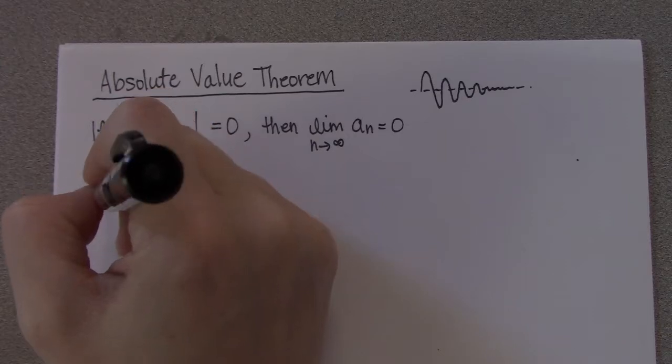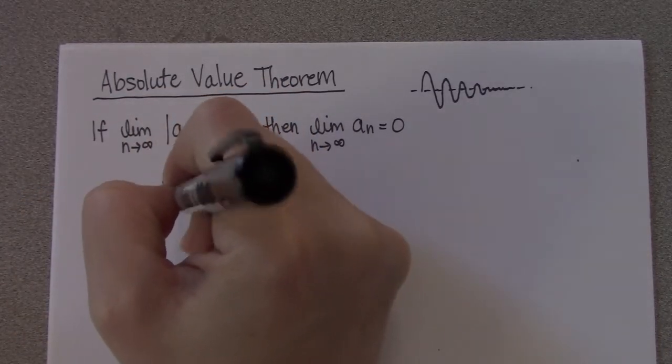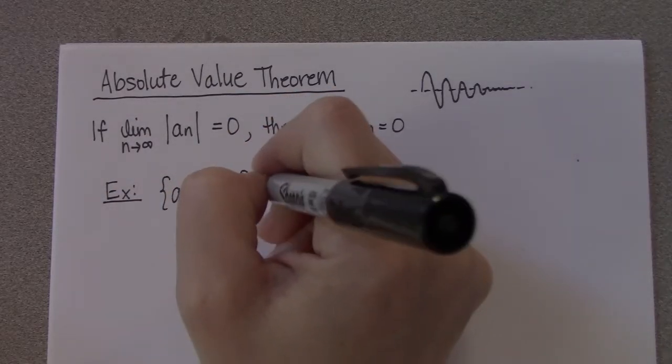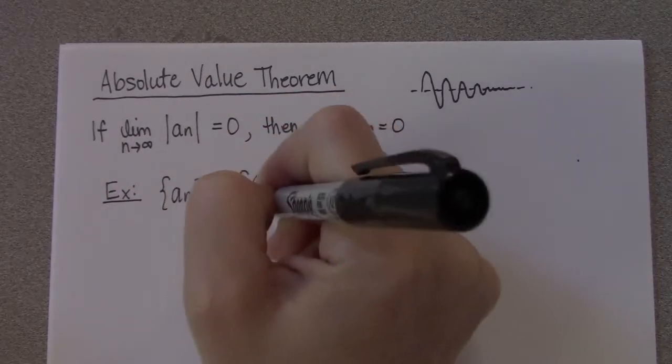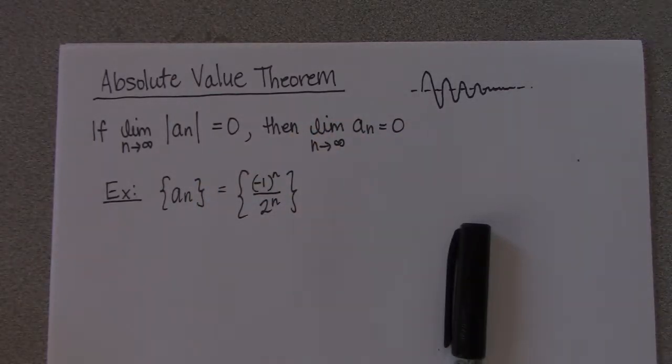So let's look at an example. I'm going to let a sub n be (-1)^n over 2^n. Now, we know this converges, and I've told you guys, we're going to look at this guy a lot, you hear me? So you better know, if any of you can't tell me 1 over 2^n or -1 over 2^n converges by the end of this class, I have failed you miserably, because we're going to look at this from a million different ways.